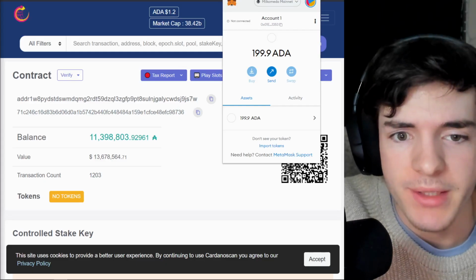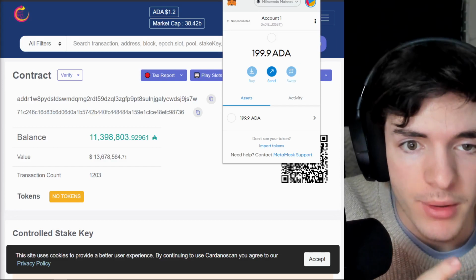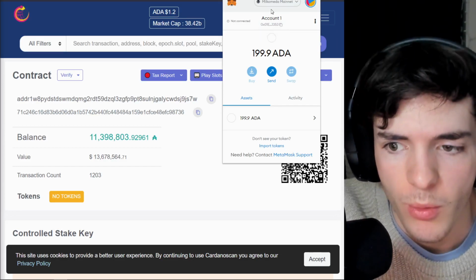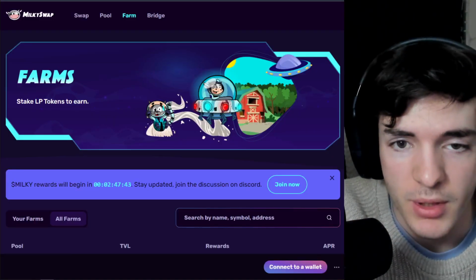Okay, so it's been a few minutes, and now that the ADA is sent from our Nami wallet, and it has been received in our Milkomeda sidechain wallet on MetaMask, we can go forward and use the swaps: MuesliSwap, Milkomeda Swap, and MilkySwap, built on Milkomeda.